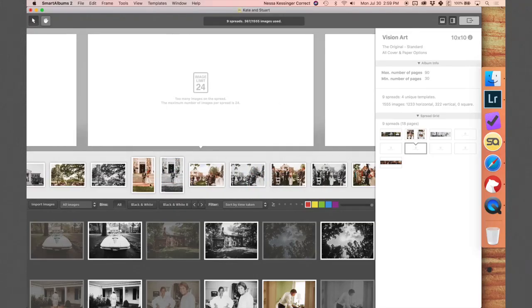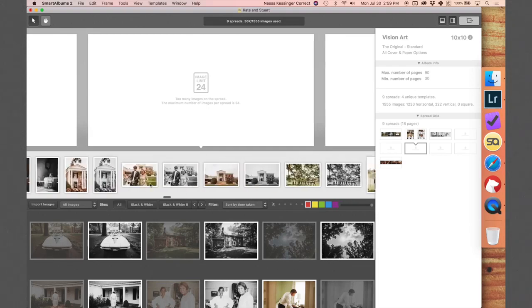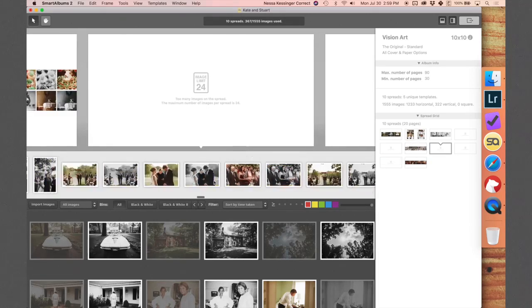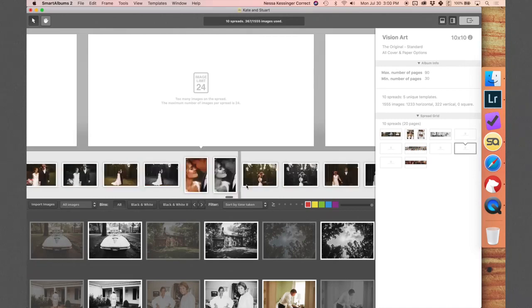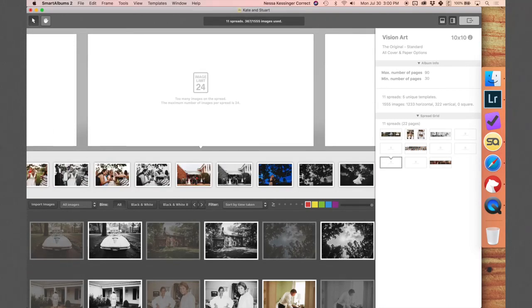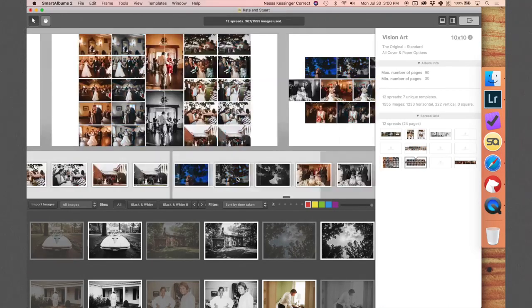I feel like I'm slowing down a lot because I'm describing it all. I'm just throwing in breaks where I remember there were breaks. This is the beginning of the ceremony. So I'm going to get to the end of the portrait. So here's reception and first dances. Here's some more portraits. I'm going to give a break here.